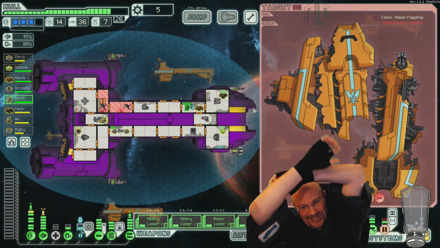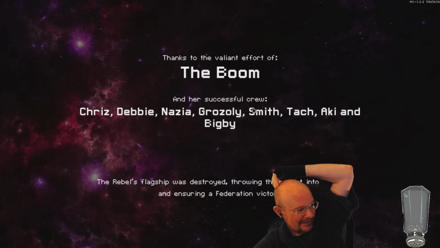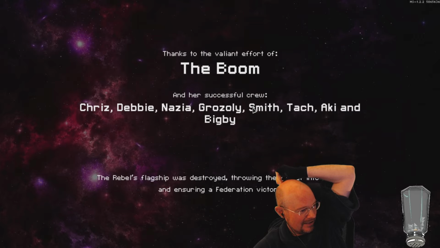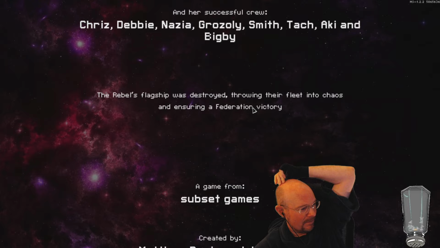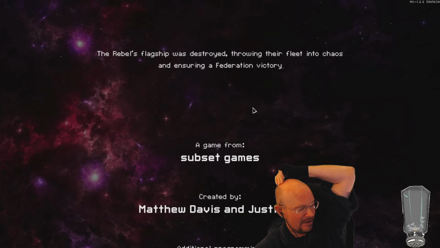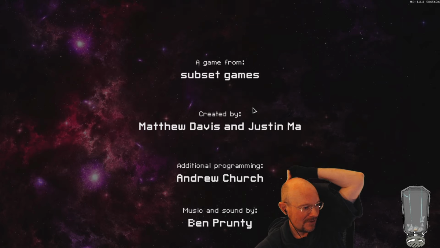Alright, final GG cookie time. What was this ship called? The Boom. From Mr. Kheese's TypeDEFbyKheese ship pack. That was the Fed F, I think. The Boom. GG cookie time.